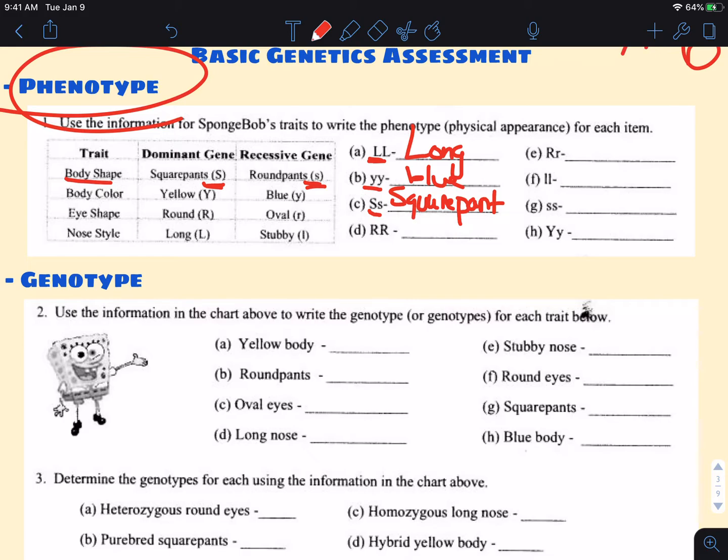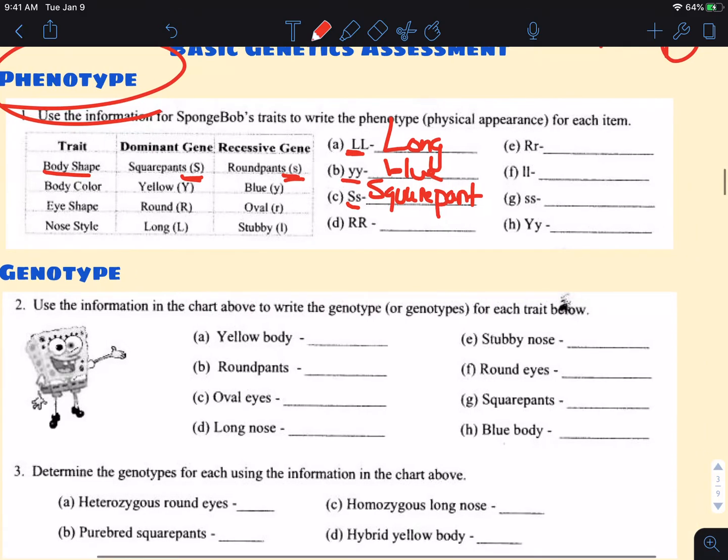All right, now that we've done all three types, homozygous dominant, homozygous recessive, and heterozygous, we're going to move quickly through the rest of the examples. For eye shape, homozygous dominant, two dominant alleles, would be round eyes. We've got heterozygous, one and the other, for eyes. Again, that is going to be round because round is dominant. When you have one dominant and one recessive, big R, little r, the dominant always wins.